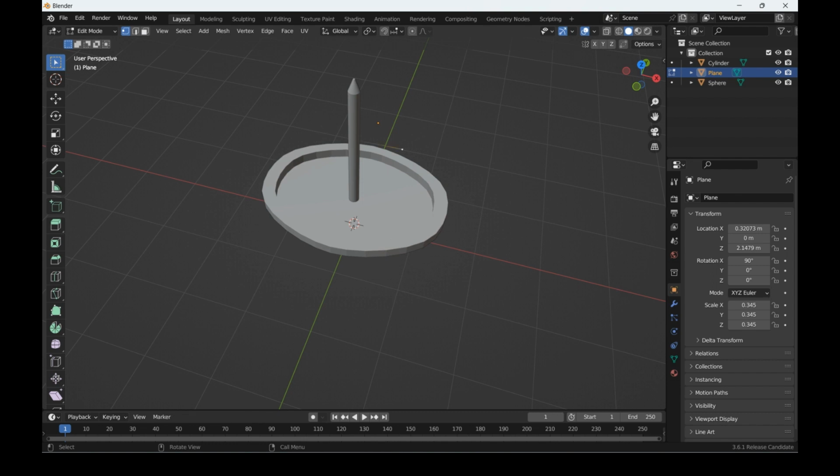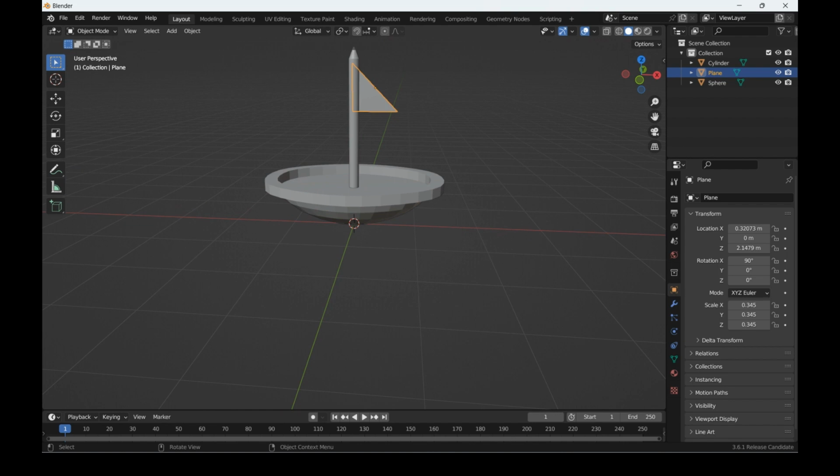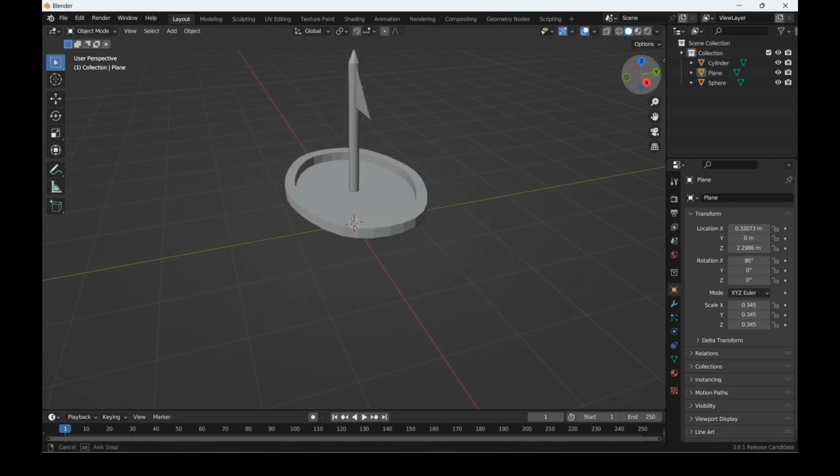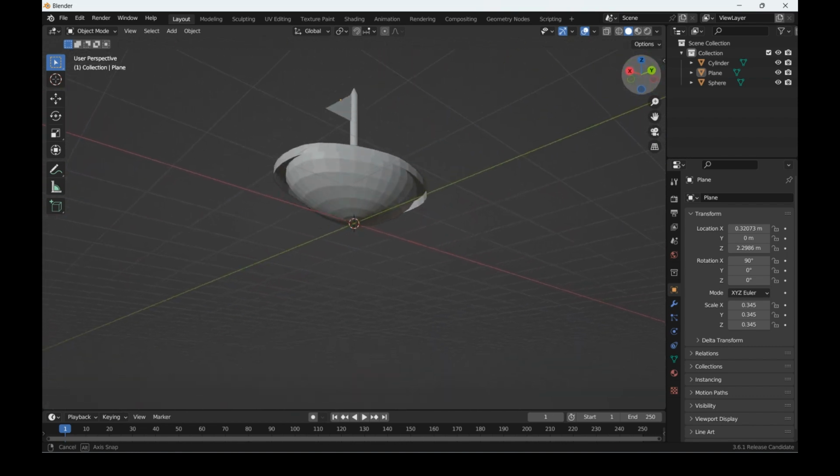But what we can go ahead and do is control this, and then do another control right here. And shift and click F to fill. So that will fill those 2 dots. Now if we select 3 and we click fill, that'll create a face. So now when we tab out and go back to object mode, we can see that it is a face now. I'm just going to move it up a little bit, and there we go. That's our structural base for our boat.